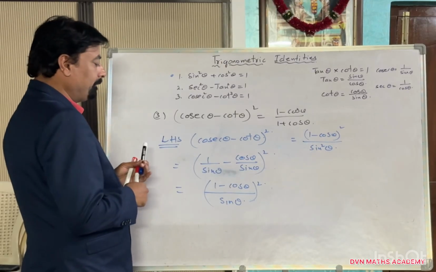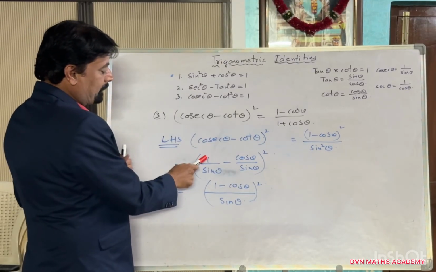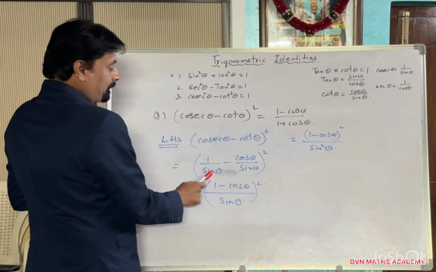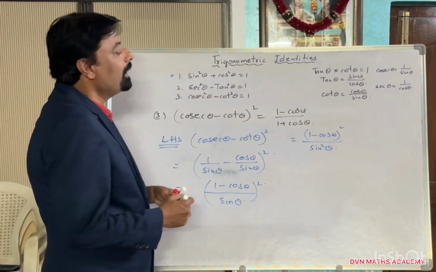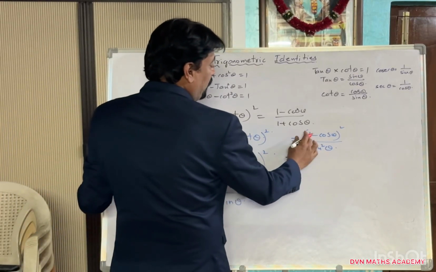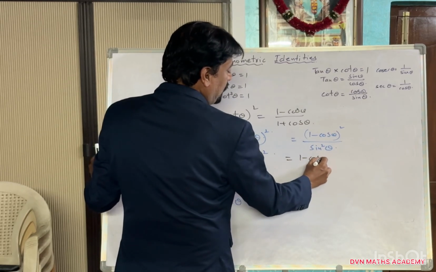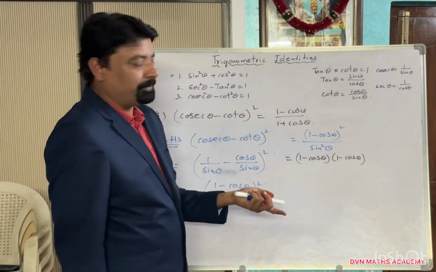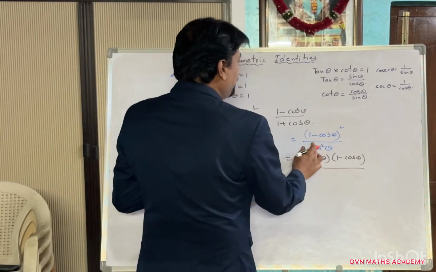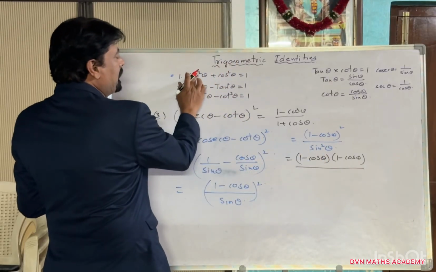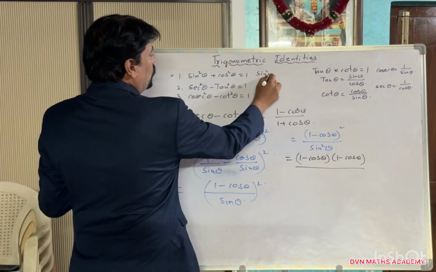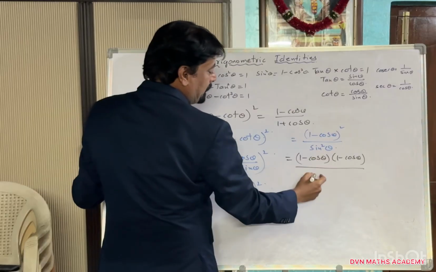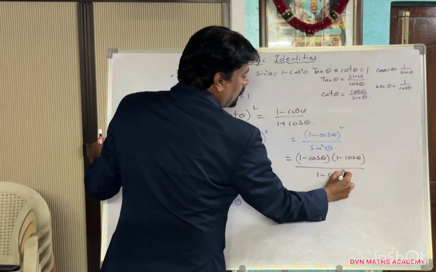But here, in the first step, I applied cosec is 1 by sin and cot is cos by sin. You want to mention in your answer why 1 by sin: because cosec is 1 by sin, cot is cos by sin. So here, we see (1 minus cos theta) whole square; I can write (1 minus cos theta) into (1 minus cos theta), since (a plus b) whole square is equal to (a plus b) into (a plus b). Here sin square theta, if you see the first identity, if I send cos square theta to that side, is 1 minus cos square theta. So in place of sin square theta, I can write 1 minus cos square theta.